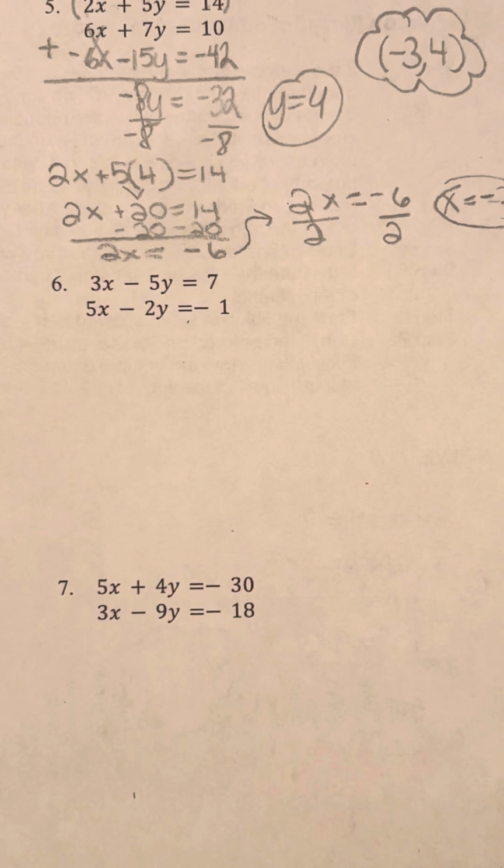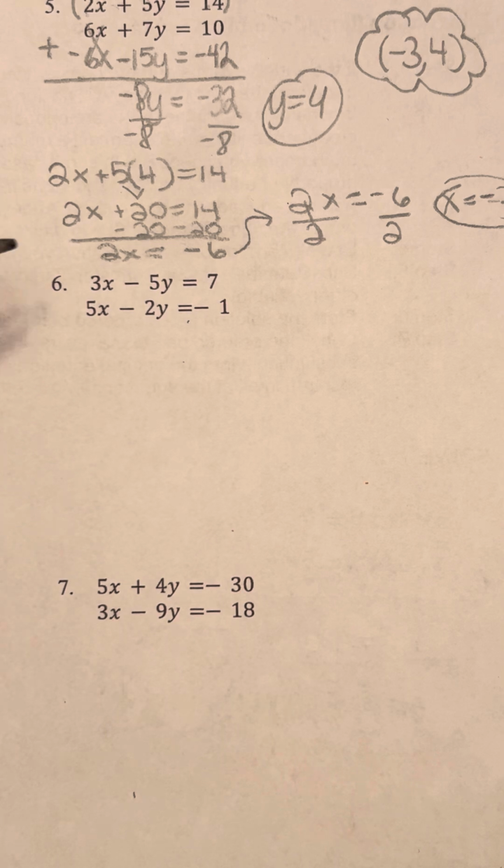All right, if you've seen all the other videos I've done for elimination, you have seen probably a variety of what happens when you have opposite pairs already, what happens when you have the same pairs of variables, and what happens when you have one variable that can be changed into another variable. What we're now going to look at is probably what has to be the hardest of all of the options, which is when you have to change both of the equations.